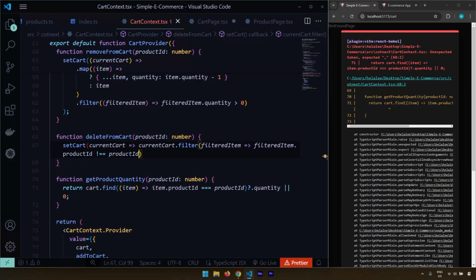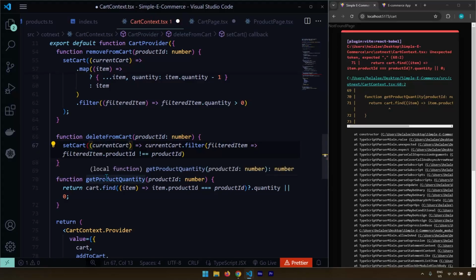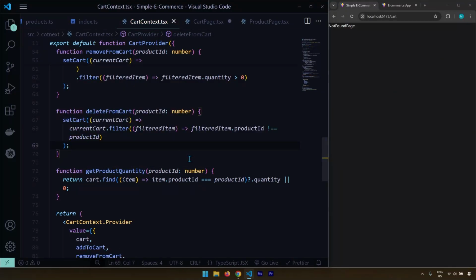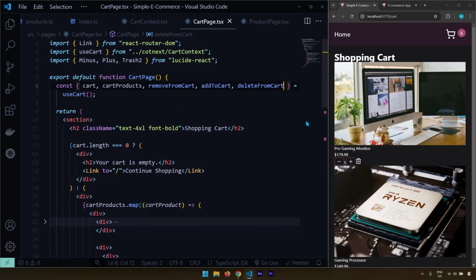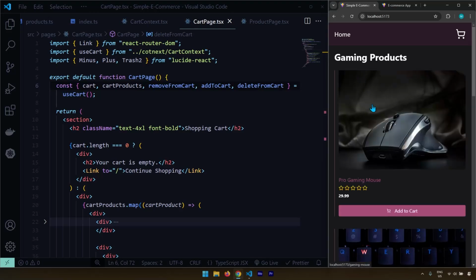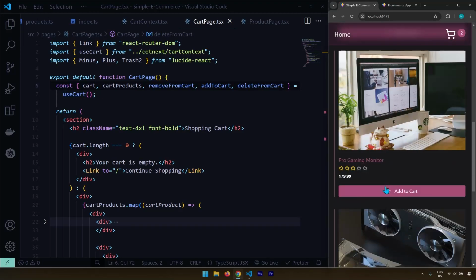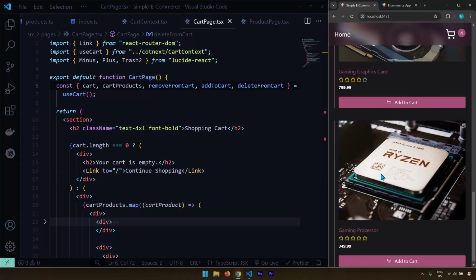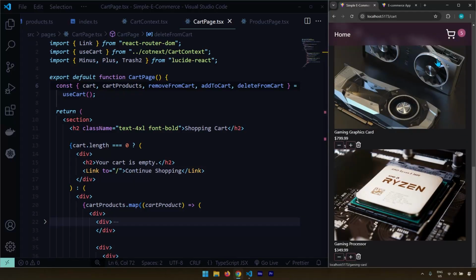Let's save this. There should be some syntactical error. Let me put this inside parentheses. So where does this end? There we go. Good to go. Save this as well, and there we go. So if I click on it, that one goes. If I click on the CPU, CPU goes. So let's add the mouse, add the keyboard, add this one, and add this one.